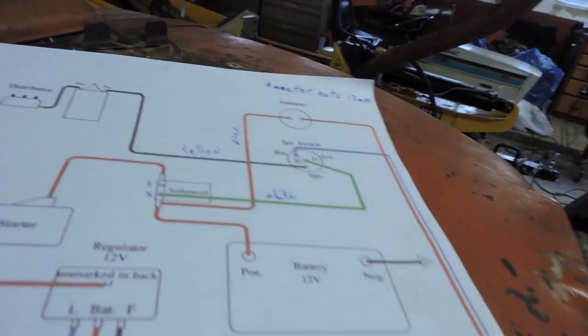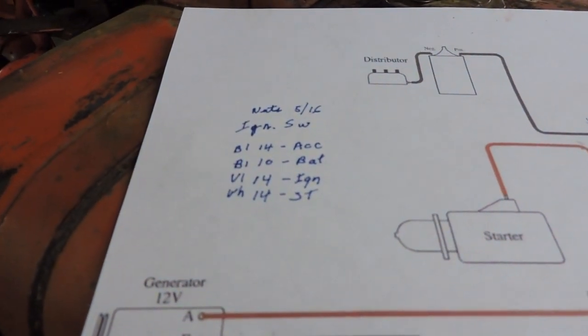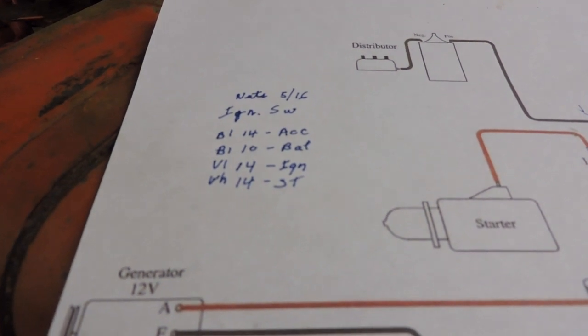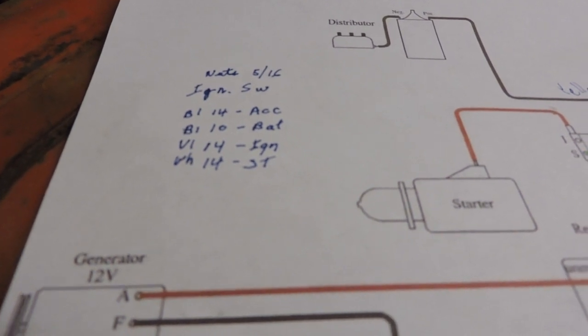So I just had to pull the old ignition switch out, let it hang down in here with the loose wires, and then I just replaced them out. What I did on my wiring diagram too is I made sure I labeled everything, just so that if I'm working down in here, trying to figure out which wire is which, I kind of remember what I did. Not that I couldn't figure that out. It's not like there's so many wires on this tractor you can't, but just to save time.